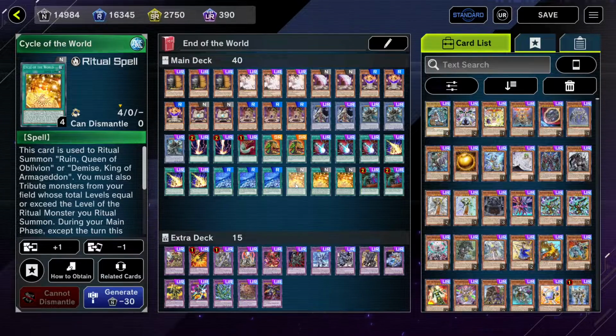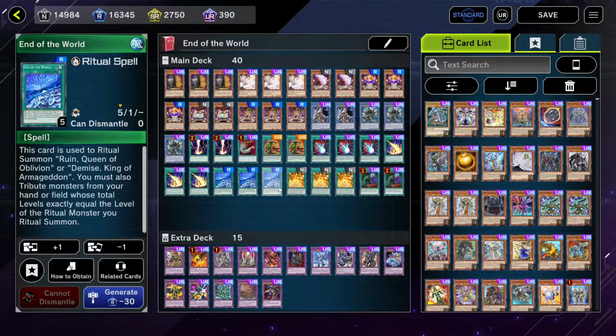The other ritual spell is Cycle of the World. This card will only let us use monsters on the field to ritual summon either Ruin or Demise, but the levels of the monsters can be over level 10. Also, the turn after this card is sent to the graveyard, we can activate it from the graveyard to shuffle it back into the deck and search out a copy of End of the World and add it to our hand.